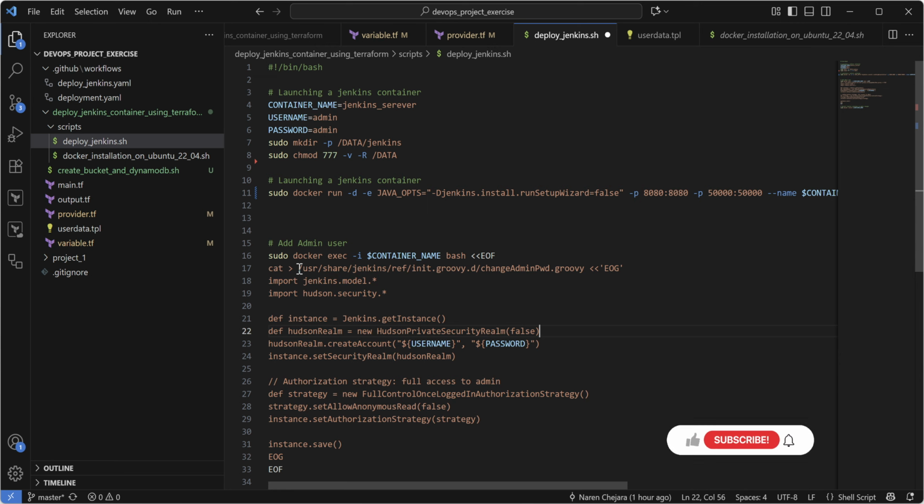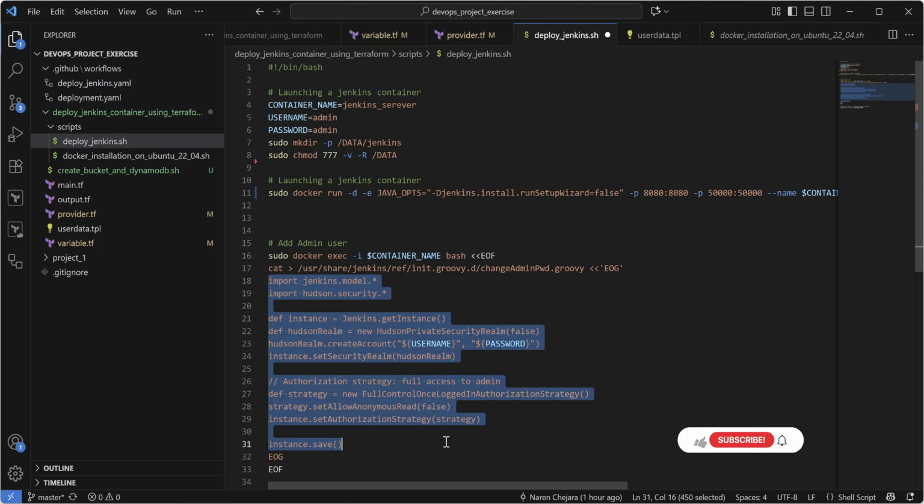Okay, so this is the place in your container where you can save the groovy script, which is executed when a container is launched for the first time or when a container restarts. So I am creating a file under this location inside the container, change admin password.groovy, and putting this content in this file.